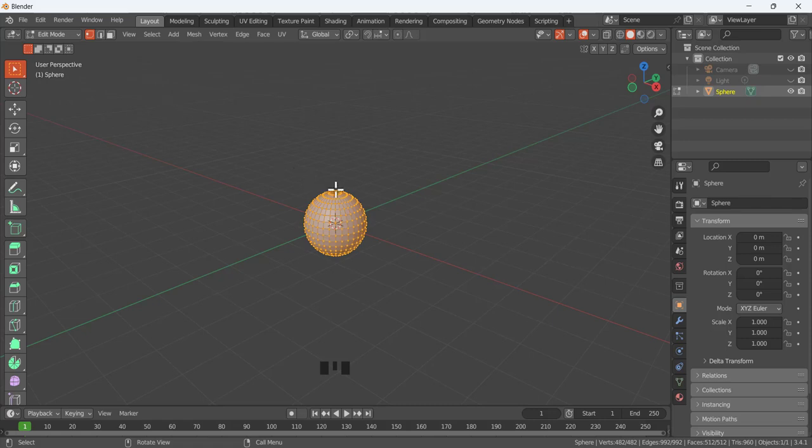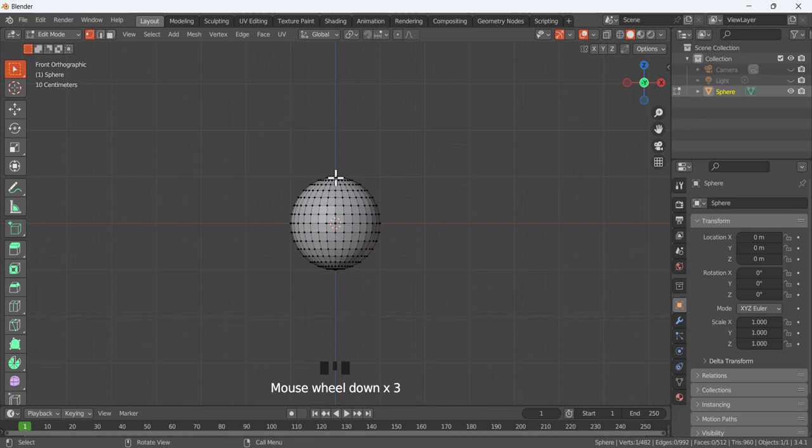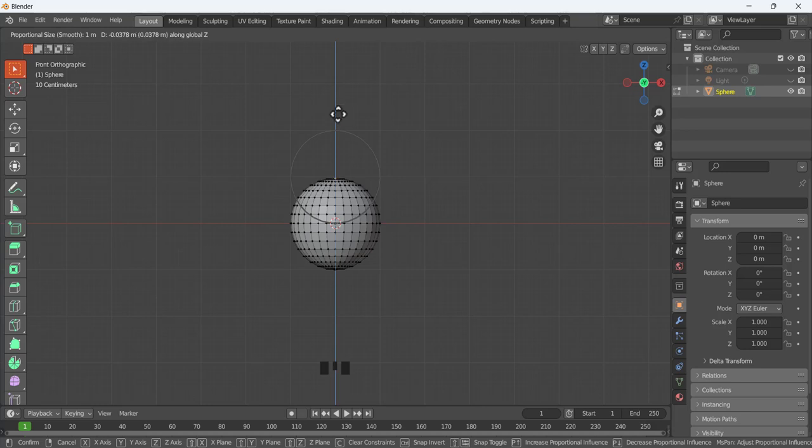In the edit mode, I am going to select this top point. Select this one and then press 1 on the numpad, so you are in the front view. I am going to move it in the upward direction by using proportional editing, so it will also affect the connected vertices. Select proportional editing and now press G to move it, and then we want to move it in the Z direction. This circle is basically telling us how many vertices will be affected. All the vertices in the circle are going to be affected by this move tool. So I am going to make the diameter of this influence like that and move it in the upward direction.